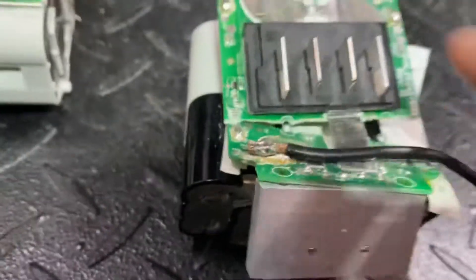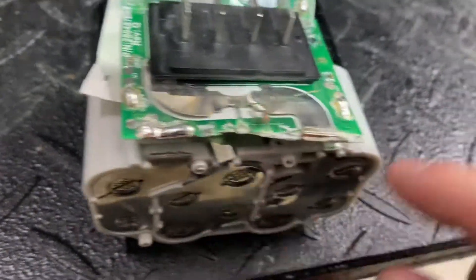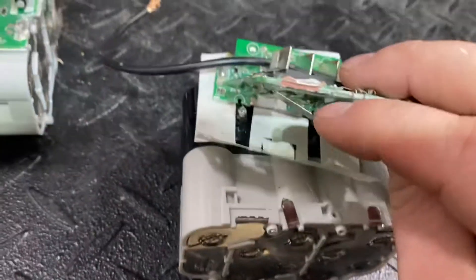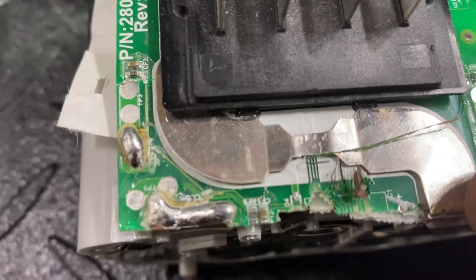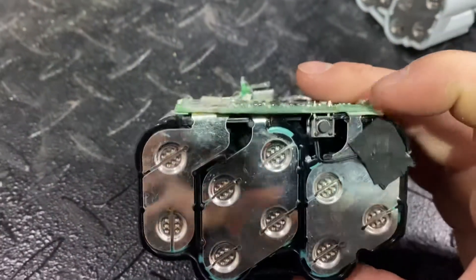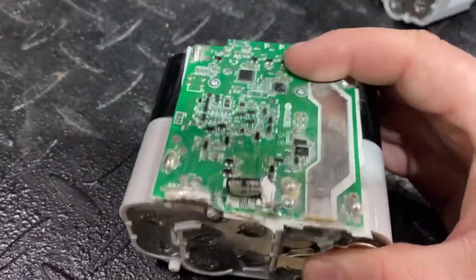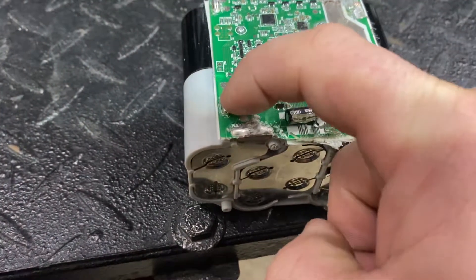On the other side we've got the same situation: this one comes straight up to here, this one comes straight up to here, and then this one goes back and jumps to the left. That hooks to there and goes back to right here. This one's straight right here, this one comes over and kicks over here, and this one is coming up into right here. Same thing on the last one — this one comes up and over, and this one is right here.